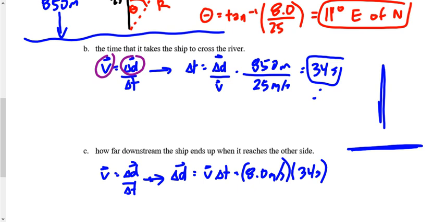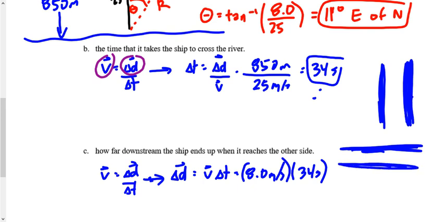Four words. Time is a scalar. There is no direction associated with time, right? So it doesn't matter whether I use it to describe going across the river or downstream. Velocity, okay, there's a direction associated with that. It's got to go with displacement. Velocity goes with displacement. But time, there's no direction associated with it at all, so it can be good for x or for y there.